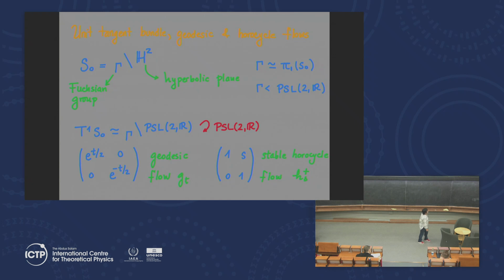Well, then, of course, there's another description of the geodesic flow on a surface in terms of homogeneous dynamics. A hyperbolic surface is a quotient of the hyperbolic plane under the action of a Fuchsian group. And this group is a discrete subgroup of, no, oops, what am I doing? Wait.